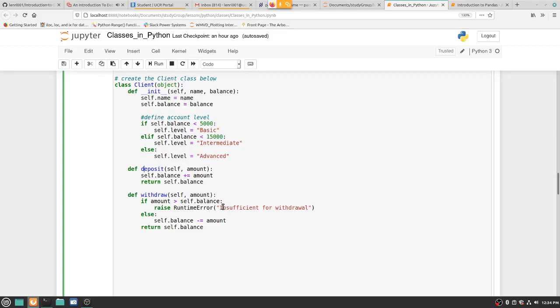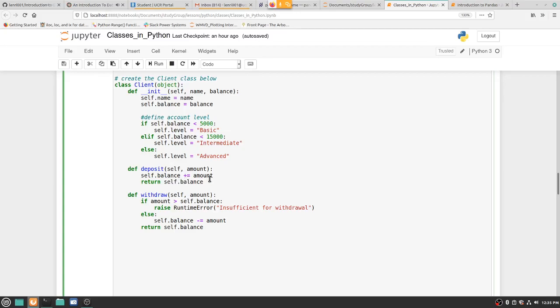I really wish I could explain this better, but hopefully by looking at it you can kind of understand it. You just have to look at it again and again until you get it. At first when I looked at this, I didn't even know what was going on, so you have to look at it a couple of times to really get it. So, self and then amount. When we actually do the deposit, the only thing we need to provide is the amount. Then self.balance plus equals the amount.